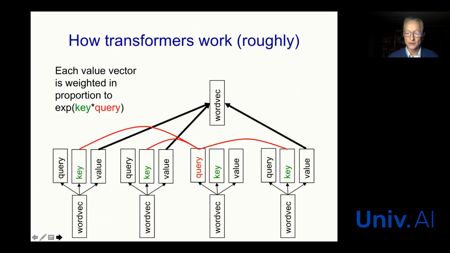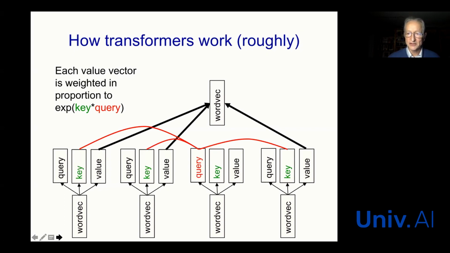In a transformer, you say, I don't want all the neighboring words to have equal importance in determining my meaning. What I'm going to do is look for neighboring words that seem relevant to my meaning, and those neighboring words I'm going to allow to refine my meaning, but other words that are irrelevant, I'm not going to allow them to. And the way it does that is quite complicated. It gets each word vector to create 3 new vectors, a query, a key, and a value. And let's just focus on that third word vector. So that's created a query, a key, and a value.